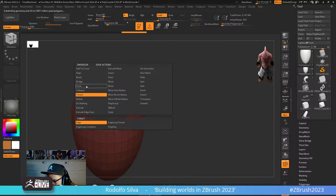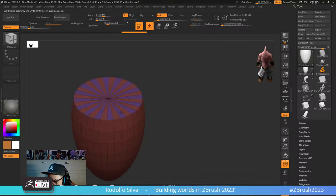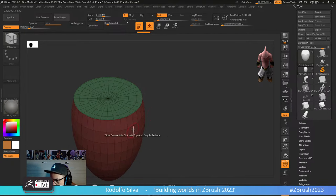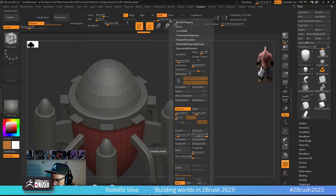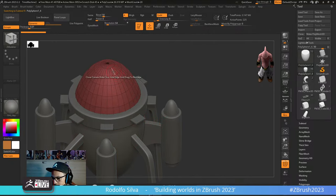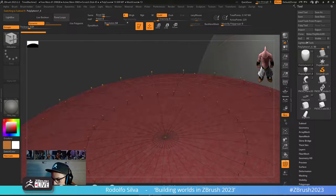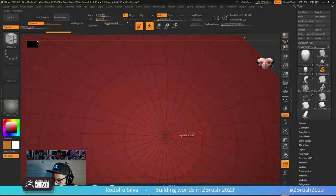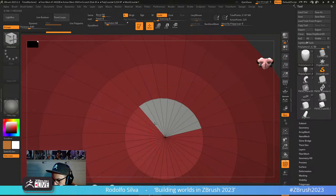So, close convex hole. There we go. Something like that. Actually, something like this. And I can now crease PG. Do this. Crease level like 2. There we go. Same thing over here. We want this to be no surface noise. Thank you very much. And let's just delete this entire section over here.